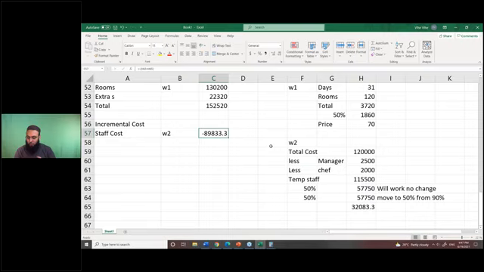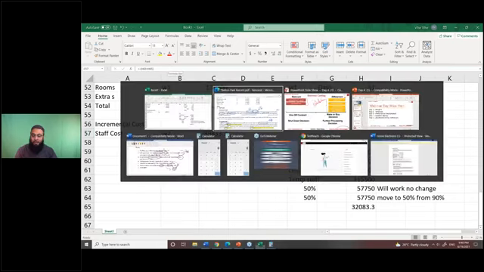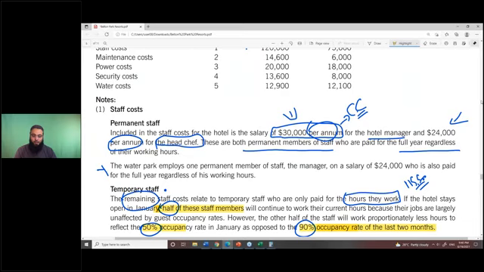Okay, done. So I've done the workings here. I've given you the reference. I've used the minus sign so that it comes in negative. If you have any questions, please let me know.